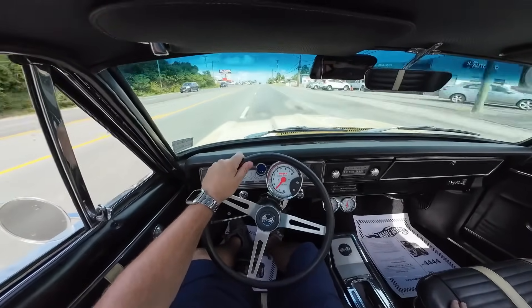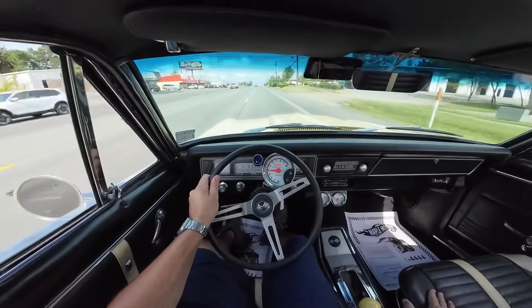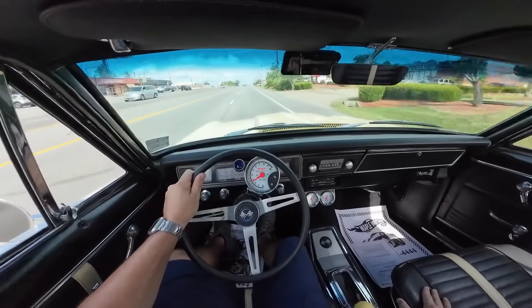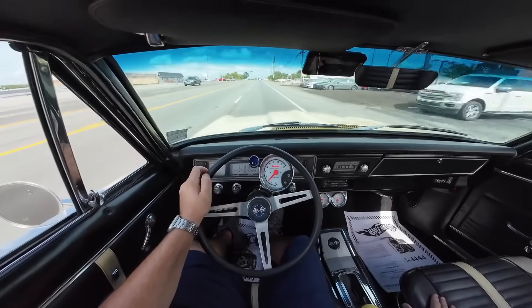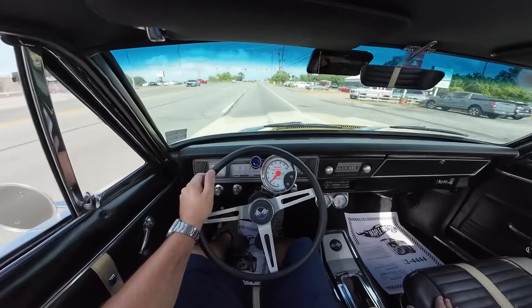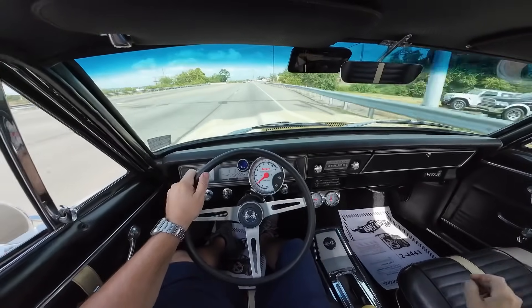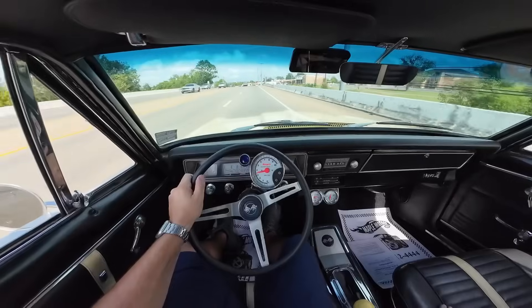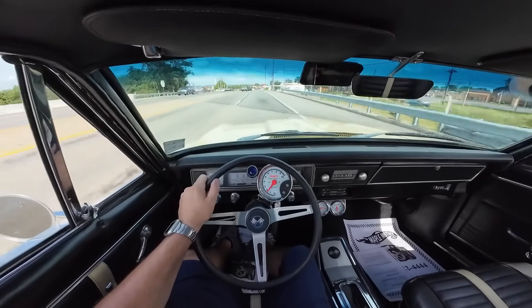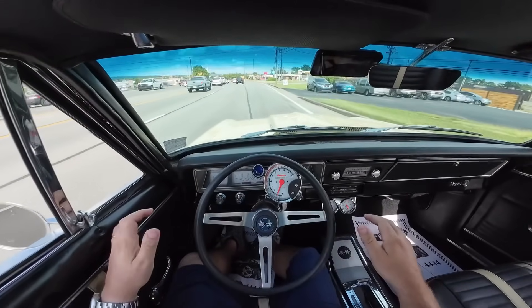Getting in the brakes — it's pulling to the left when you hit the brakes. Back in the throttle. Sounds awesome. Great oil pressure, good temperature. We're going to have to stop and get a little gas because it's showing empty — I don't want to run out. But the brakes are stopping good; they're just pulling a little bit to the left.